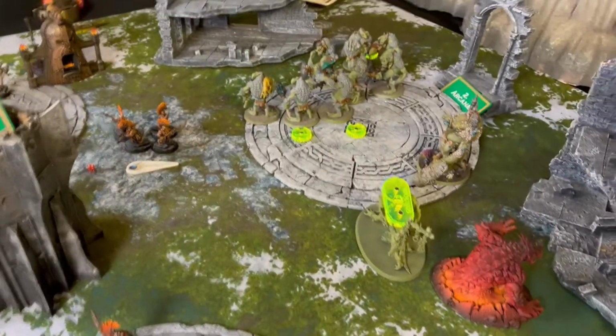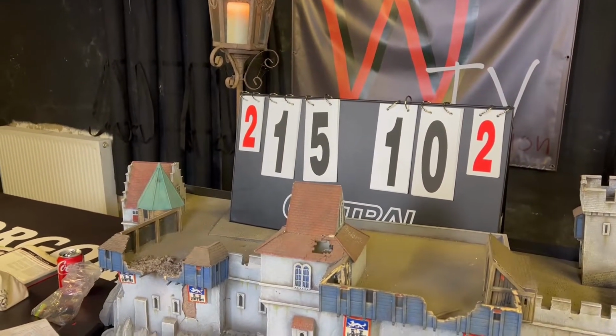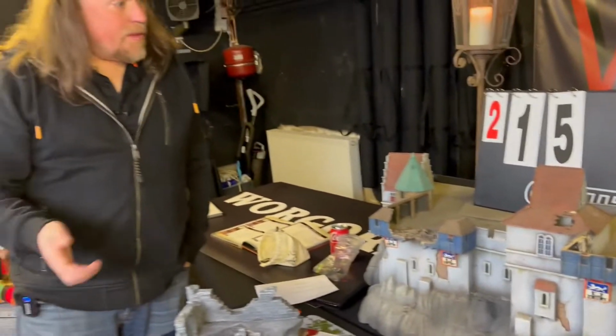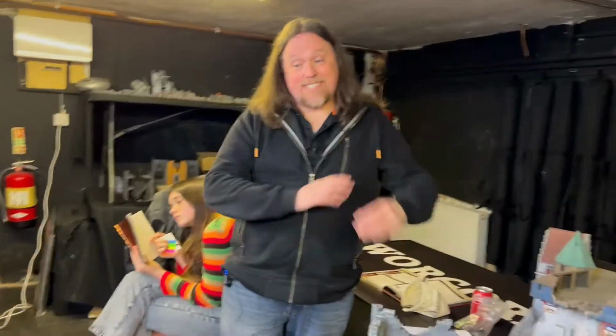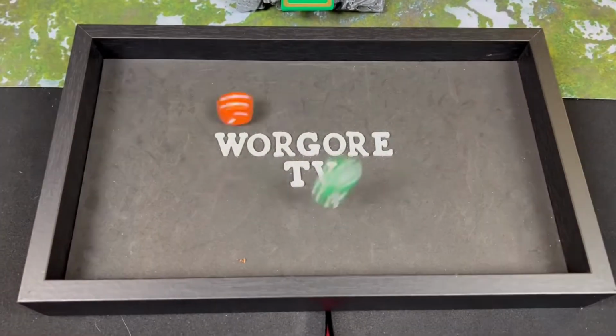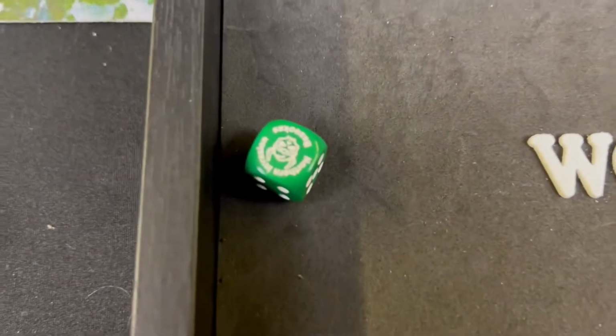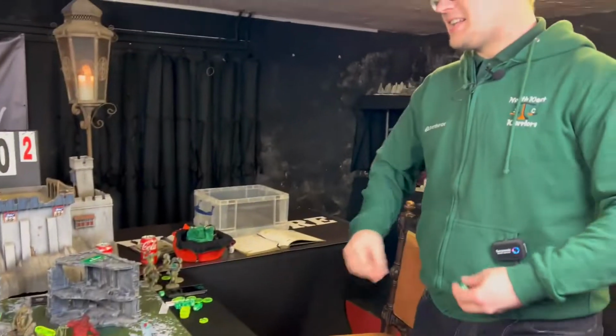So we scored 1 for killing Craggy. We got 4 for the objective, +1 for 5. Then we got the battle tactic. So we scored 8. So it's 15-10 going into priority. I never win it. I'm just saying still. Ooh, you get it. I just want to point out as well. Oh, it's a bazooka. Oh no, beaten by my own bazooka.